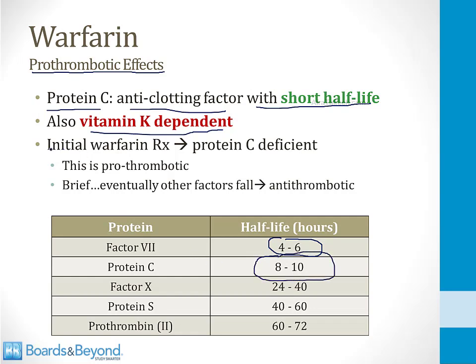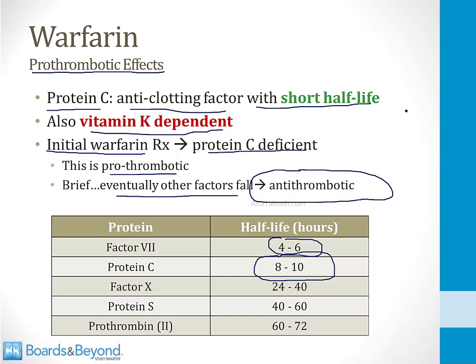What this means is when you initiate warfarin therapy, the protein C level can fall, and when the protein C level falls, this is prothrombotic, and it briefly creates a prothrombotic state. Eventually, the other factors have their levels fall, and warfarin's effect overall is antithrombotic. This effect is limited to the first few days of therapy.